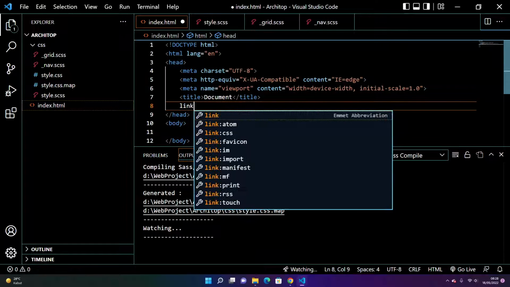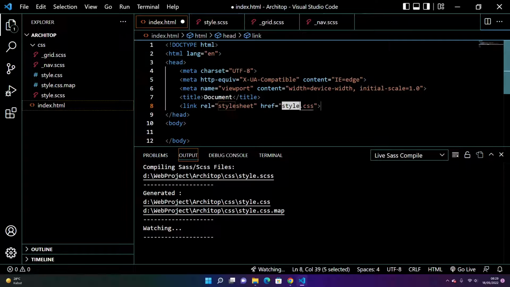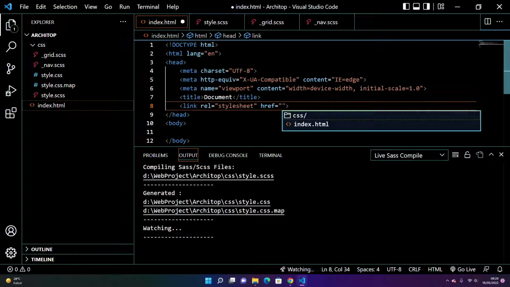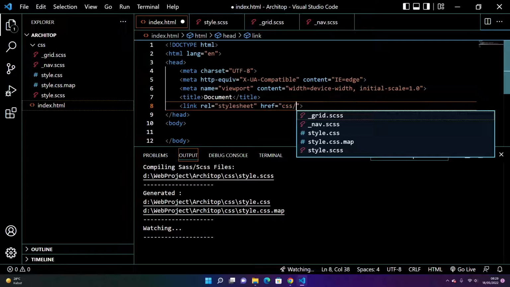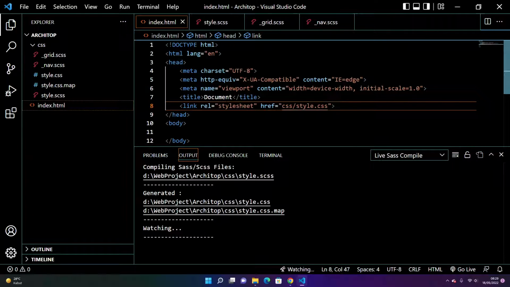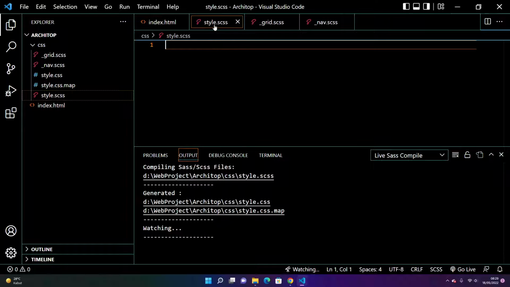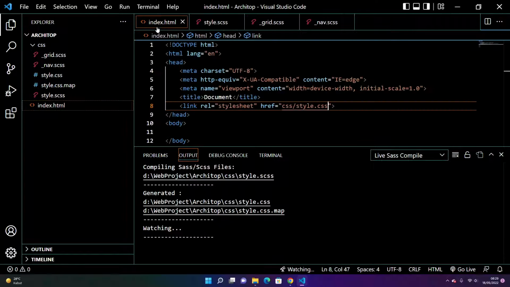Okay, I'll link the CSS like this. With Path Intellisense, you can just use Control space on Windows or Command space on Mac. Find the CSS and like this. Okay, now your CSS will be connected to the index.html file.